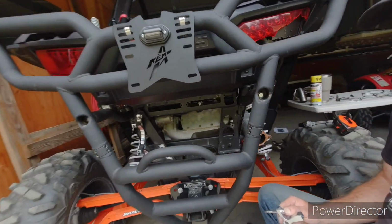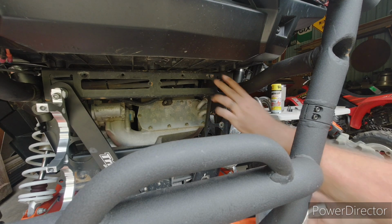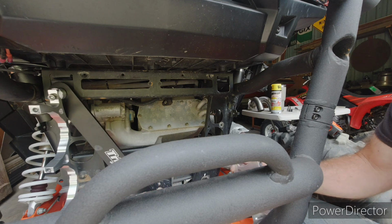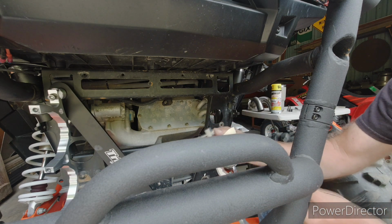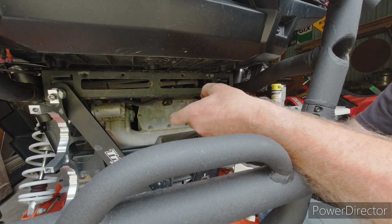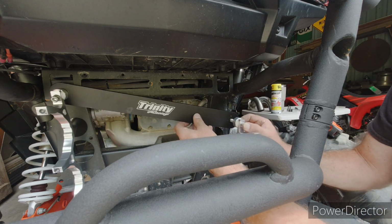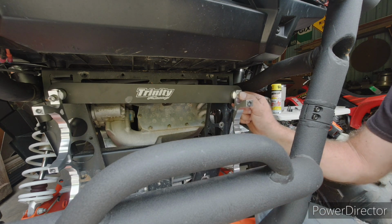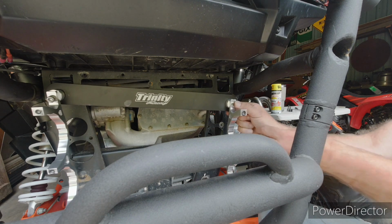I'll get you over here and maybe you can see a little more of what's going on. So right up in here. So I got to raise this up here. Let's see here. So you got the bracket, then I need the spacer. And I dropped the washer again, so I need the spacer. Then you pull this bracket up. So this bracket's built aluminum, this is aluminum. These are extremely light. So that is very nice.